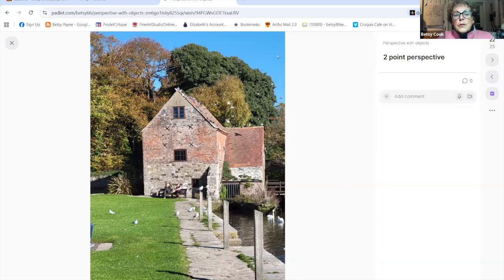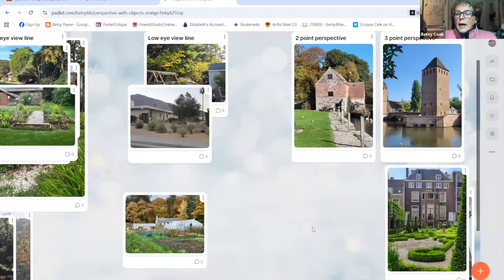And then your roof is going to do the same thing. Now these guys are parallel. They're going to slightly converge, but it's this line right up here for the top of the roof. That's going to come down and it's going to go there. And this is all the same building on here, so they would all go to the same line. This building, if we could see anything of it, would probably go to a different vanishing point, because it's a different building, not on the same plane. It's set back a little farther. I love that. I sketched that building. I haven't painted it yet, though. Okay, so we're going to go back to this guy.